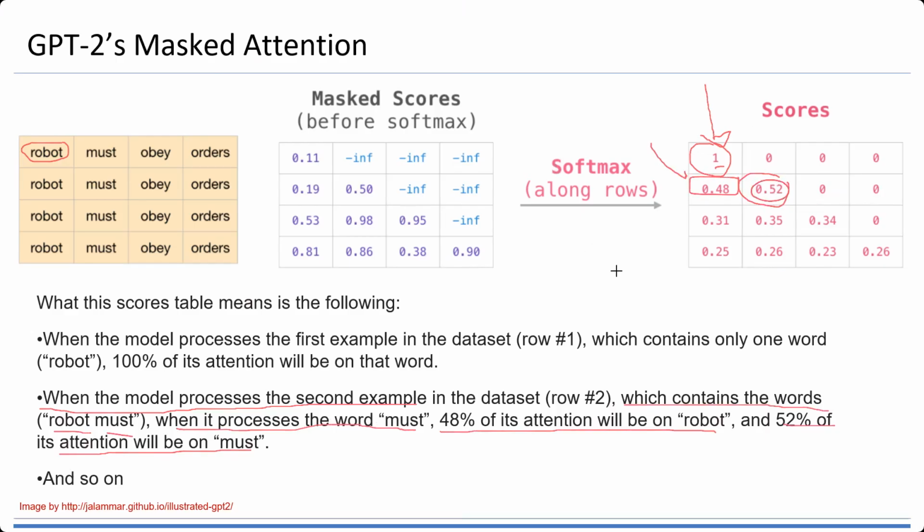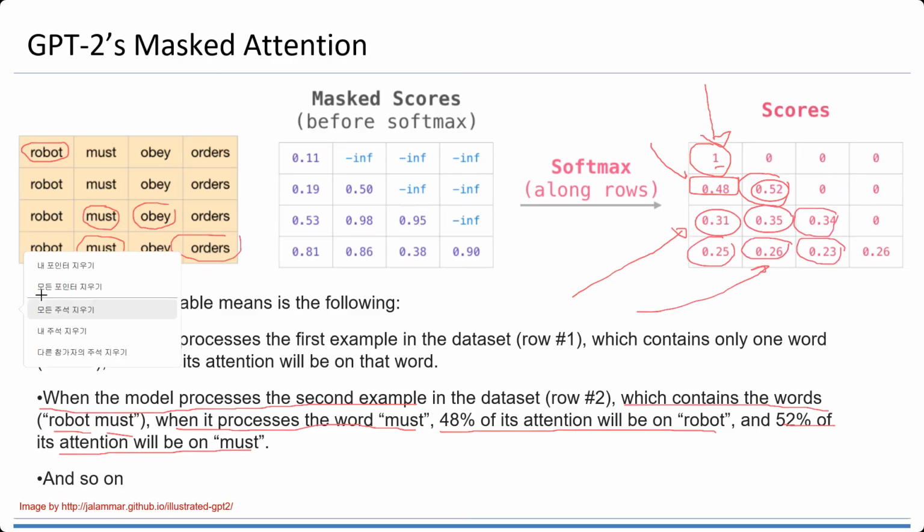so on. So if you look at this third layer, it means the attention is high on this word, which is must, and then next is obey, and then next is robot. And for this one, the highest will be on 2 words, which is must and orders, and the next is robot, and the last is okay. So we can have this kind of scoring in the masked attention.